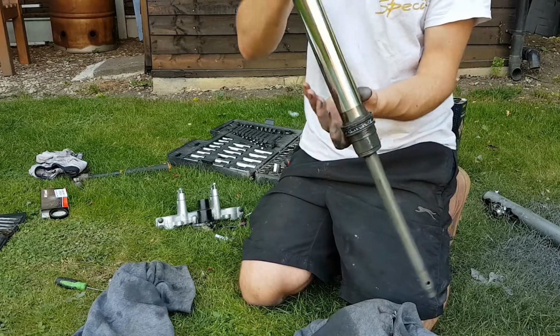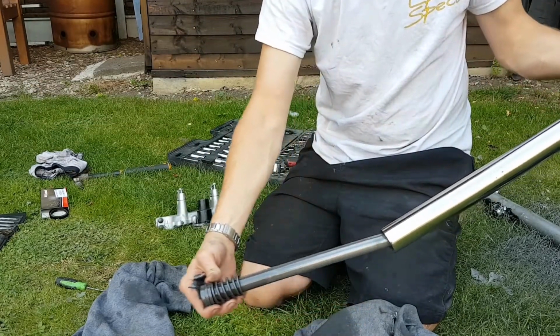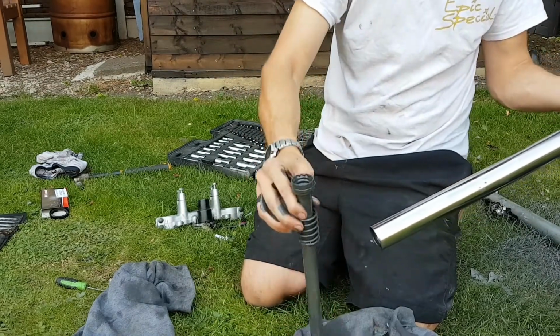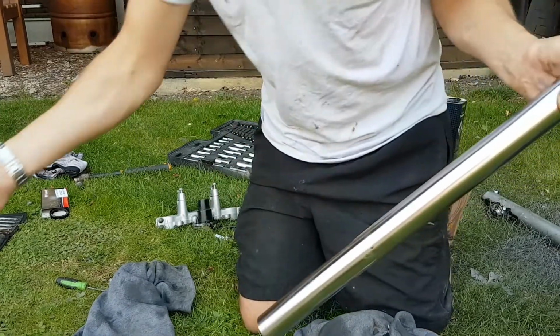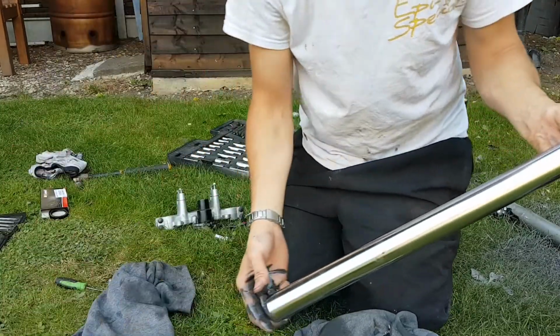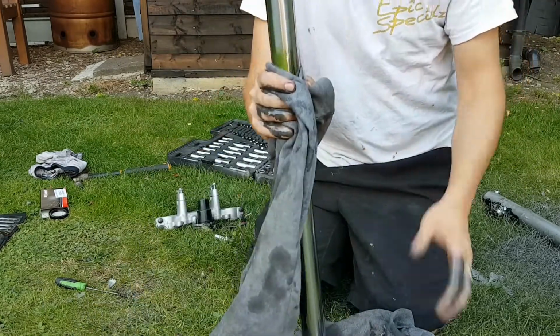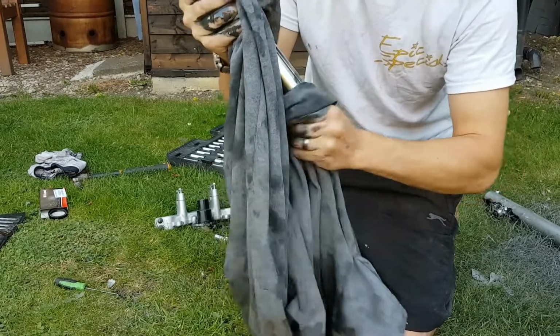Right, you want that out, so tip him up. And there's like a rebound spring, so when your shocks fully extend, it's kind of like a bump stop, I guess. Right, wipe all this off. Might have to go get a clean pair of trousers.